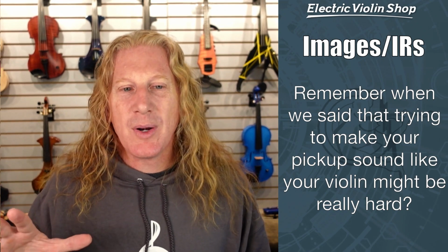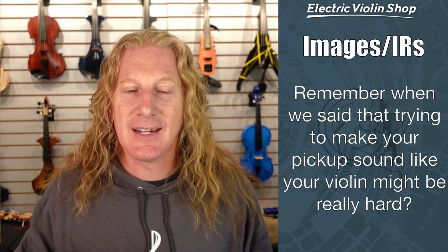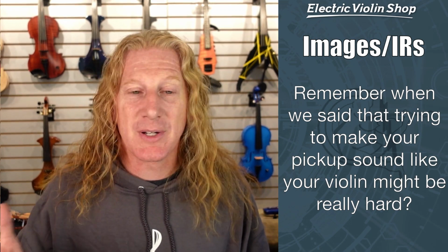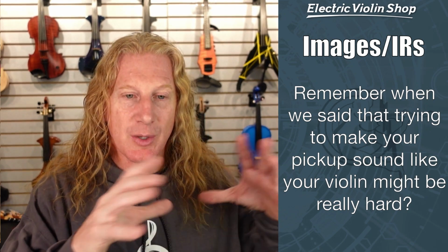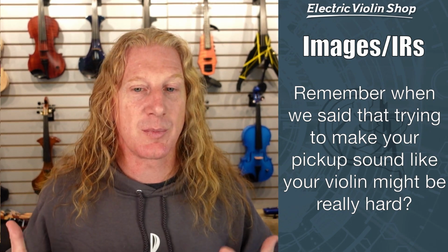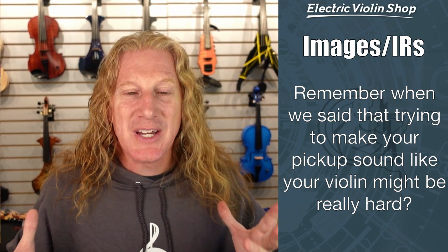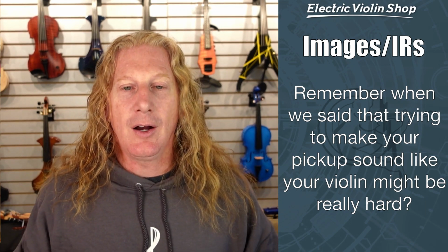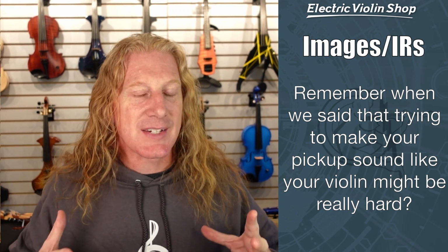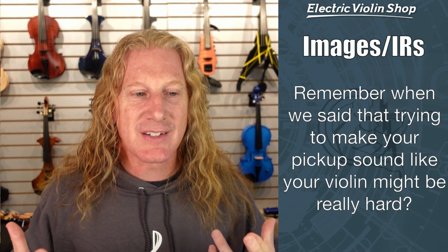Now, remember when we said earlier that trying to make your pickup sound exactly like your violin is a little difficult, right? Because when we put a pickup on the instrument, it's interrupting some of these vibrations that are making your instrument sound the way it sounds. Without digging too deeply into this, and there is another video, and I'll put up a link to that other video, there are images and IRs and sort of some corrective stuff that's out there.